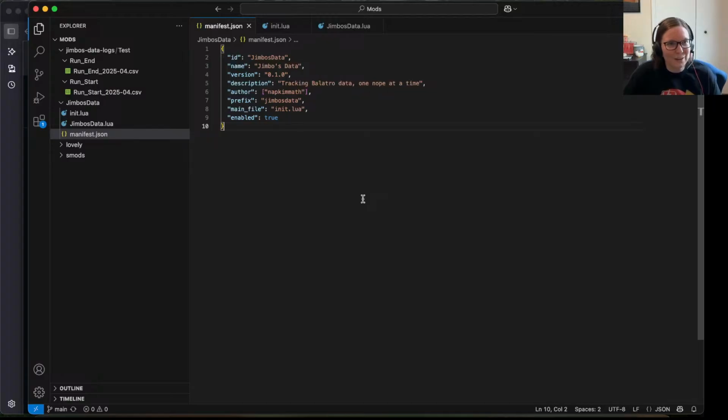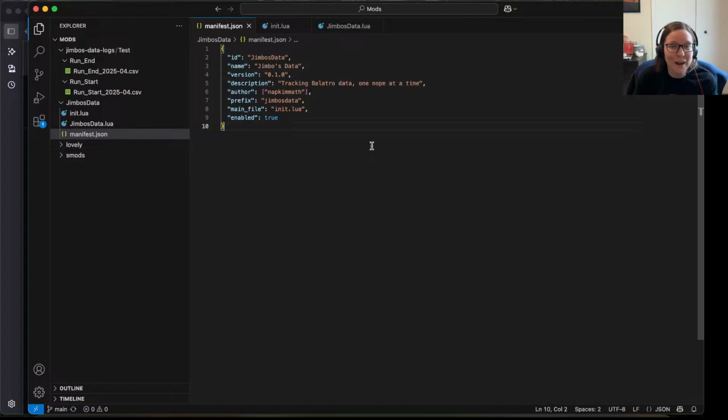The first thing you need to do if you've ever worked with a mod is you have to have some way of identifying whose mod it is and what it's built for. And so that's why in the manifest.json we have Jimbo's data as version 0.1 because it's still in development.